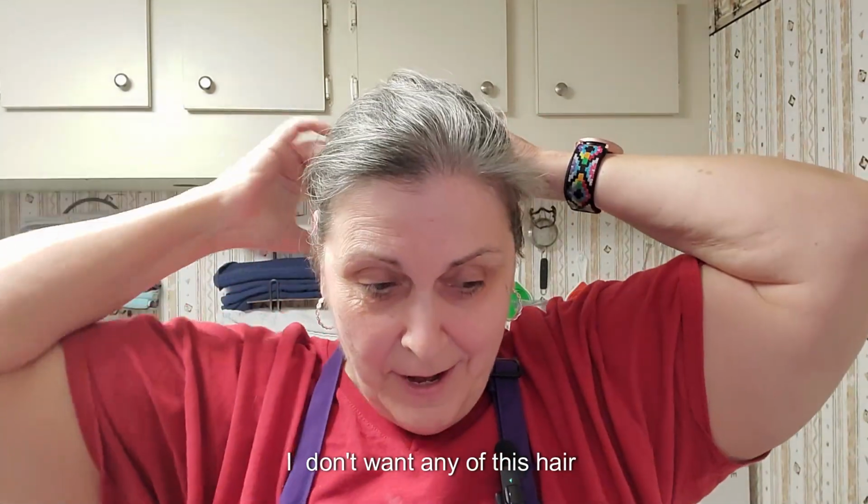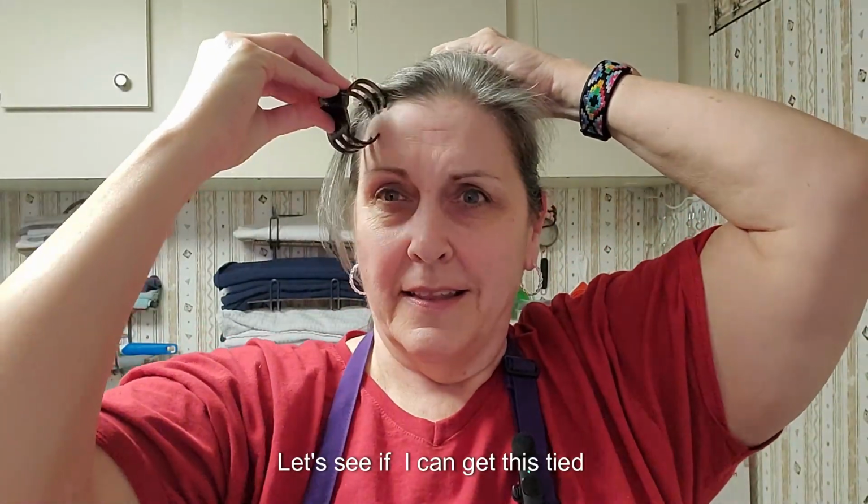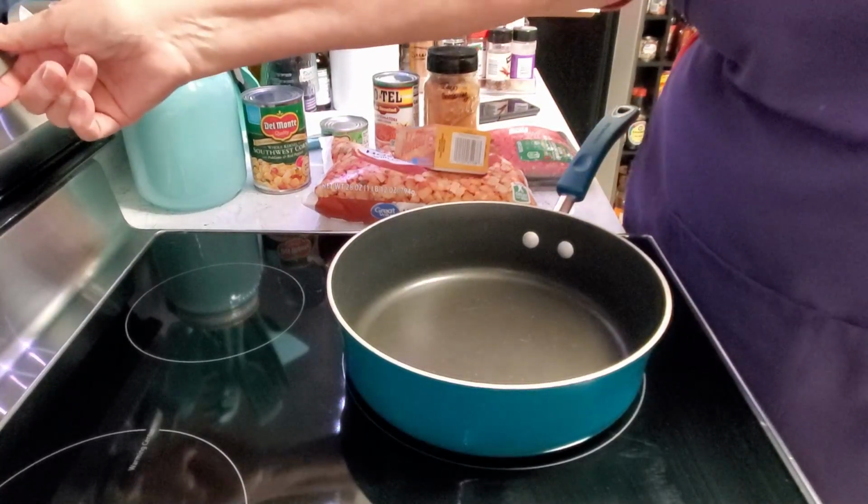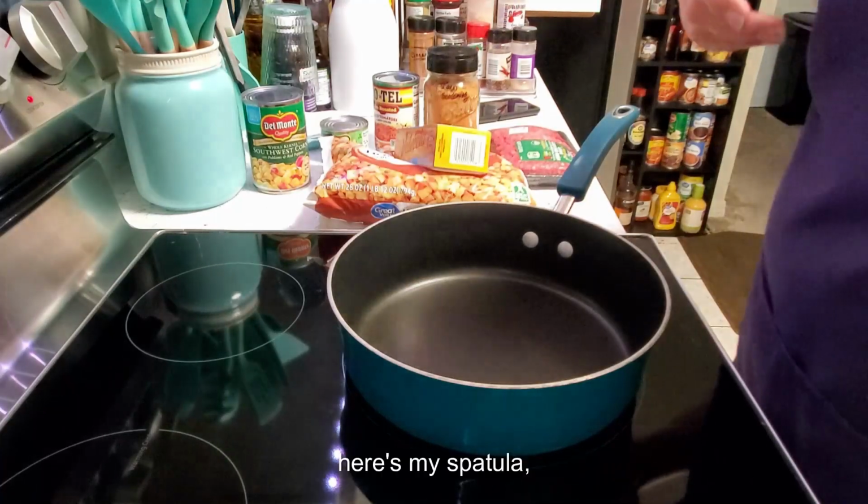First thing I'm going to do is tie up my hair. I don't want any of this hair in anybody's food. Yuck. Let's see if I can get this tied up here. There we go. Okay. I'm going to get the skillet turned on and my spatula.